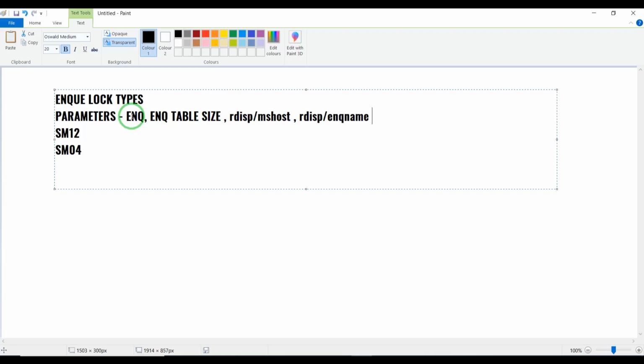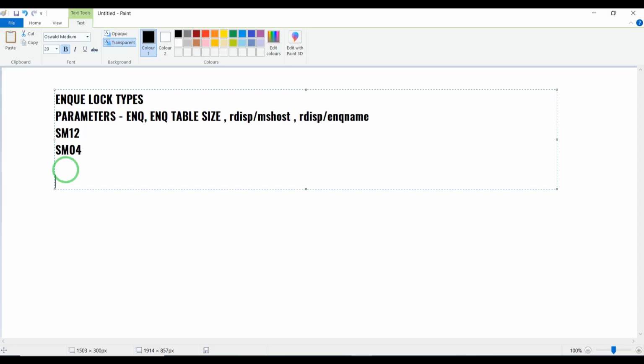Coming to enqueue, we already know the parameter for the work process number, enqueue equal to 1. By default, we get 1. The table size parameter we already discussed. The enqueue table size was 4 MB in older versions. Currently the default is 16 to 32 MB, and we can increase the table size up to 56 MB based upon the requirement. If it exceeds that memory, we can increase the table size. Most systems now come with a default of 16 MB, but we are going to increase it to 56 MB.